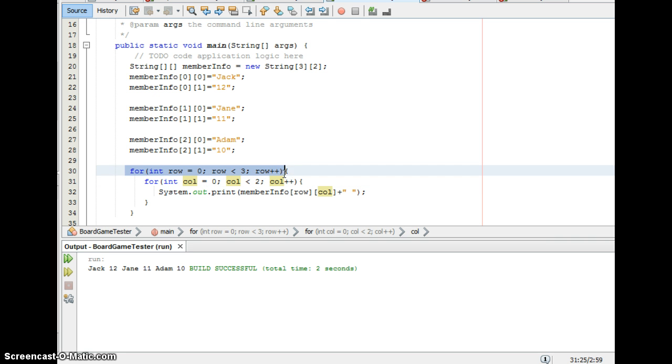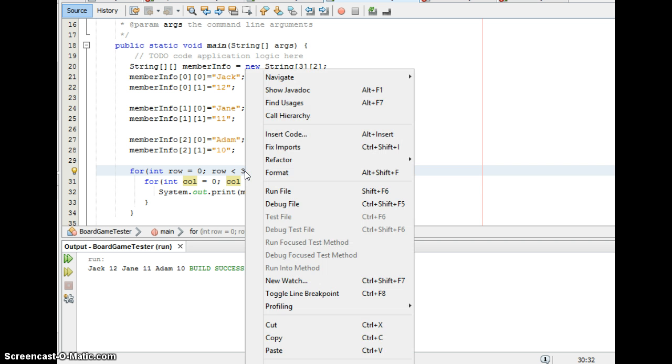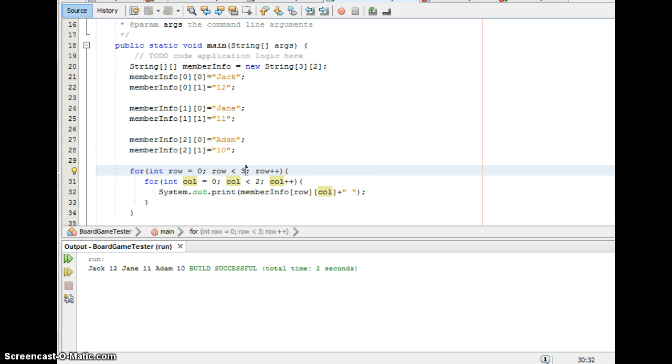So here I'm going to go for my 3 rows, and remember they're rows 0, 1, and 2. So I've got to loop while the value in row is 0, 1, and 2. As soon as it gets to 3, I've got to stop. So I'm going for less than 3 here.